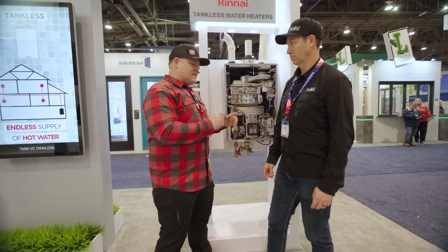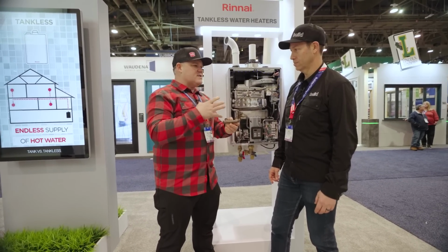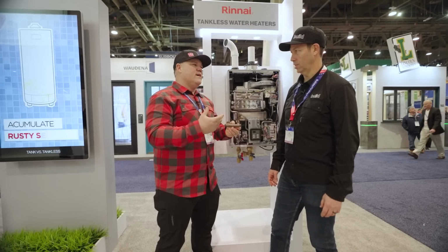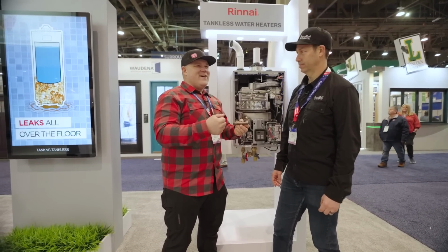But with a system like what Rinnai is doing, it just saves tons of energy, and it's so convenient. Honestly, when you're cold and trying to wake up at the beginning of the day and you want to take a shower and want it to be warm, you don't want to wait 2 minutes for that hot water to get hot. Think of all that water that's just going down the drain. Totally.